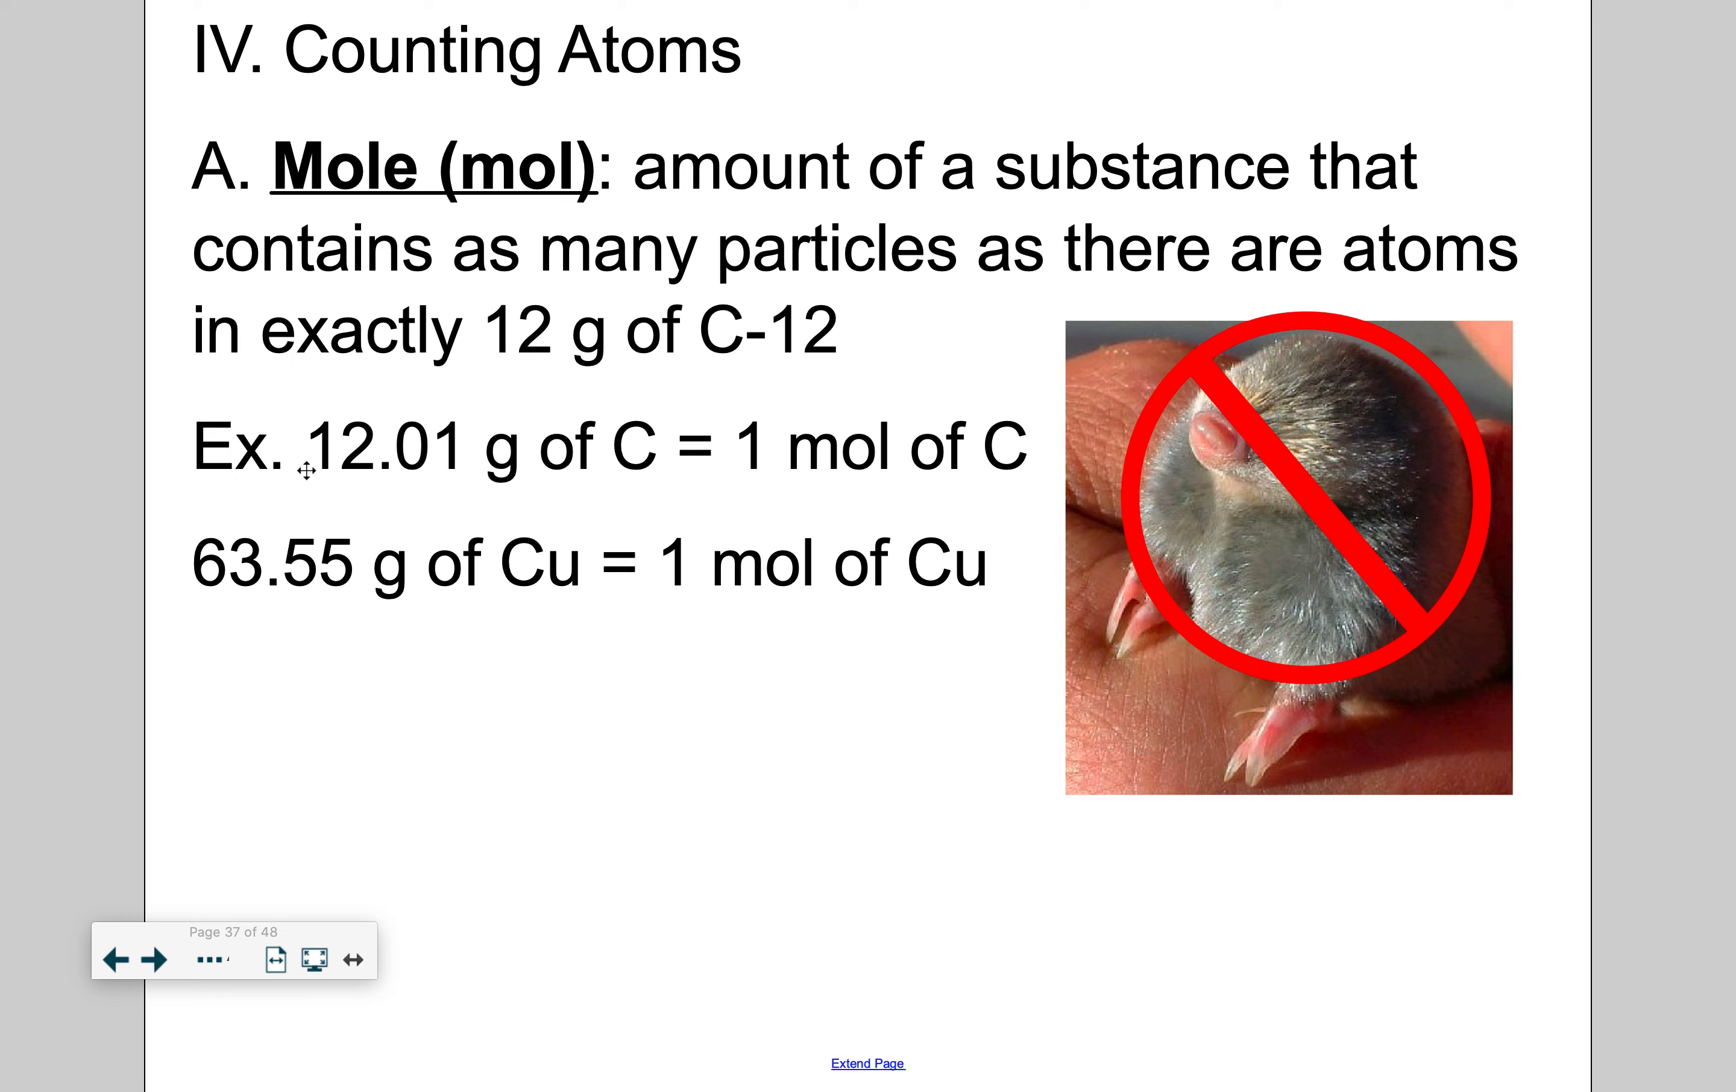So on the periodic table, we have the molar mass listed in the upper right-hand corner, and it's the pink number. So when I look at carbon, it says 12.01. Now remember, carbon has three different isotopes, carbon-12, carbon-13, carbon-14. And so like 99% of carbon is carbon-12. That's why we got that little 0.01 to account for the carbon-13 and the carbon-14. So if I have graphite, which is carbon, and I weigh out 12.01 grams of carbon, I have a mole of carbon. Copper, the molar mass of copper is 63.55 grams. So if I weigh out 63.55 grams on the scale of copper, maybe copper wire, I have a mole of copper.